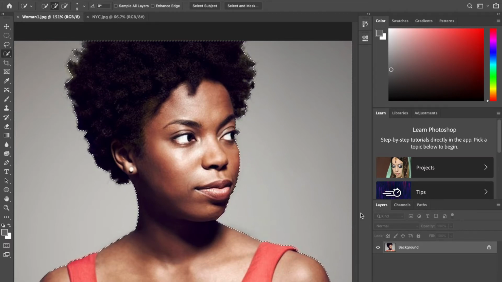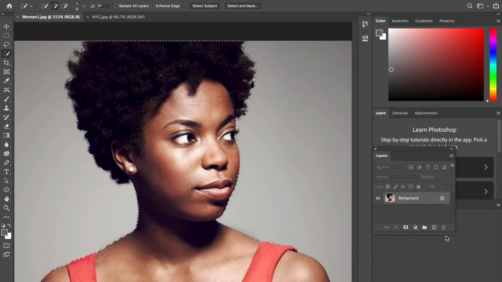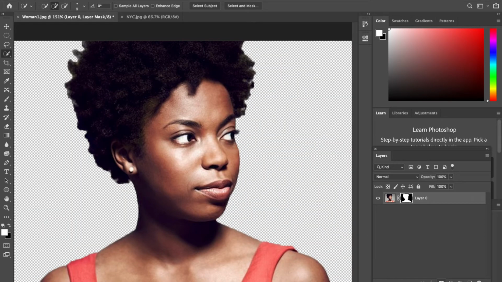And then what we're going to do is come down to the bottom of the layer panel. I'm just going to make this smaller so you can see it. And we're going to select the layer mask button. It's the one that's the rectangle with the circle inside of it. Looks like Japan's flag. So you're going to click that, and that will add a layer mask. And what you're going to see is the checkerboard. The checkerboard indicates transparency, meaning that there's nothing there.